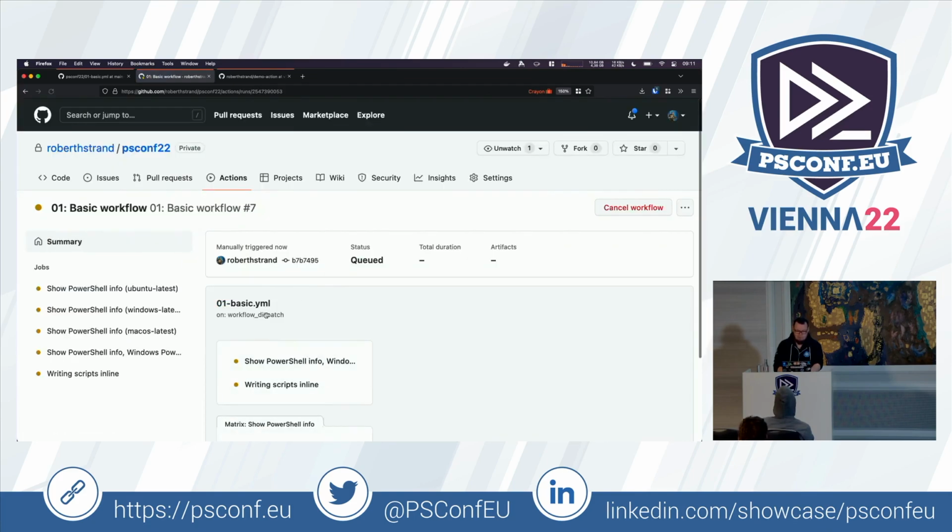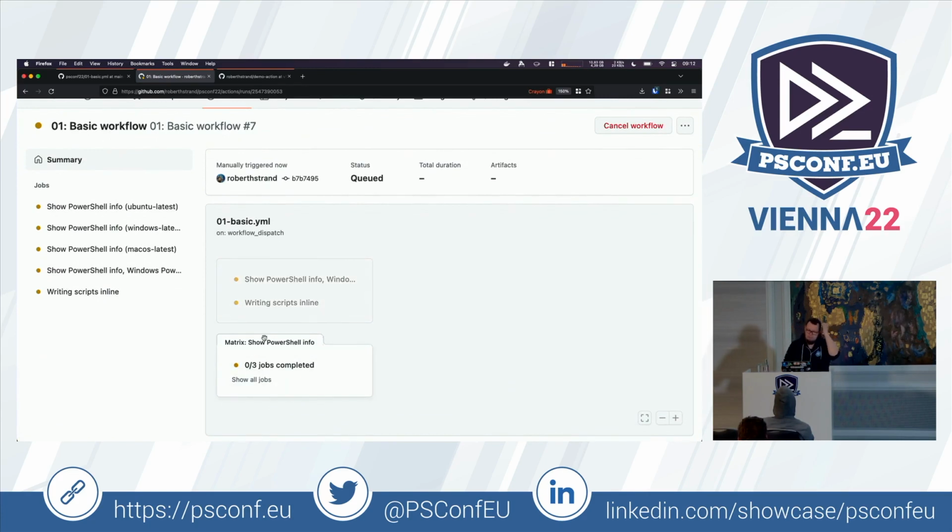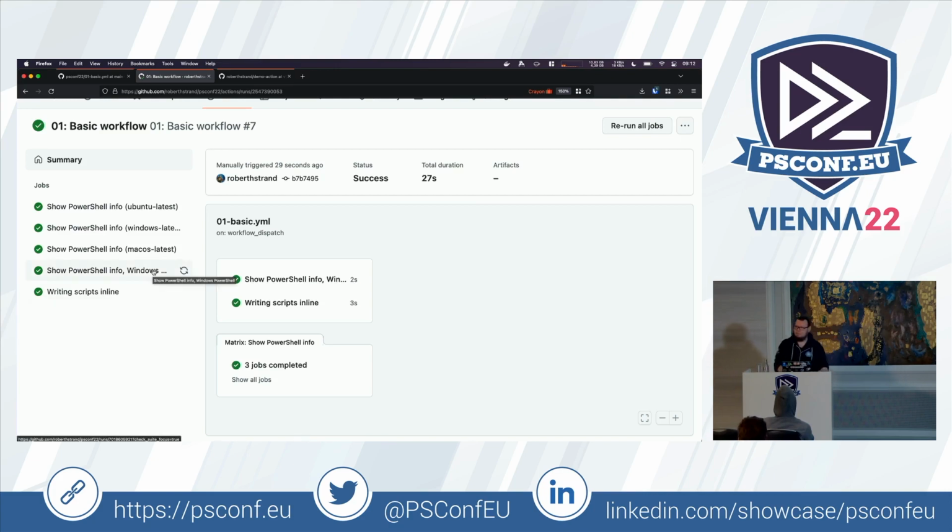Just hedging my bets. As you can see here, there's a lot of stuff happening because we have this matrix bar that does all the jobs, and then we have a couple that are running separate jobs. Right now, this is just a mismatch of jobs. I could have dependencies on different jobs. I can do testing, and then I can have some output from that job, and then use that as an input in a different job, et cetera, et cetera. So it can get pretty complex really quickly if you wanted to.